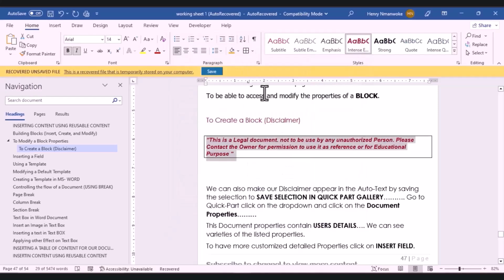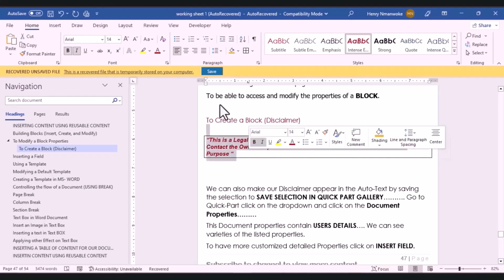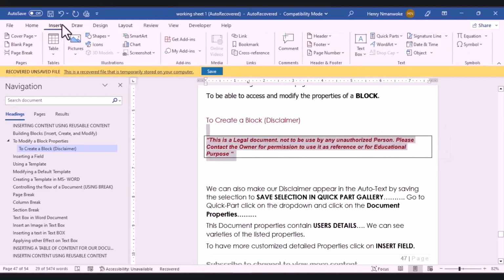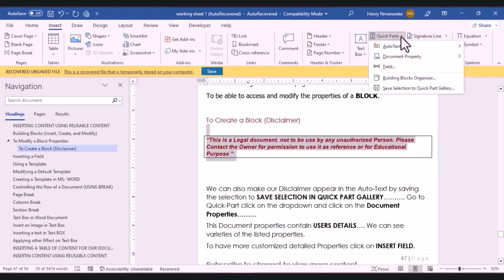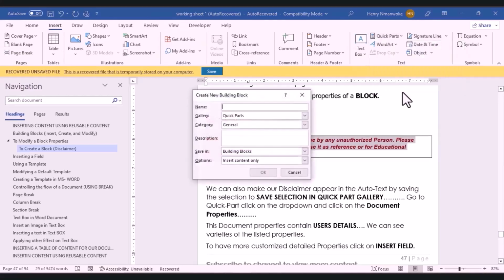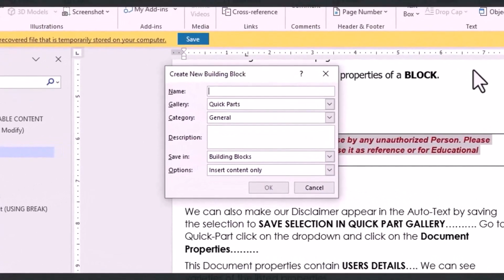Now I go ahead and save this as a block. So you just click on it, go to our Insert tab, go back to Quick Parts. This time we're going to click Save Selection to Quick Part Gallery. So over there, I will add this as our disclaimer.